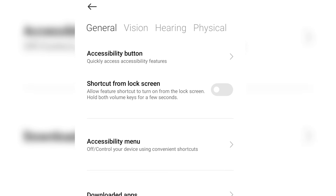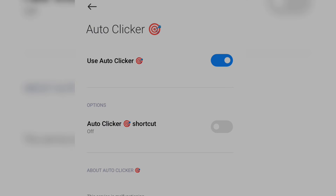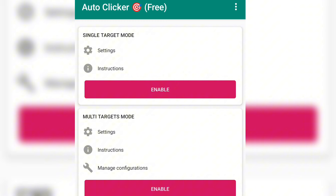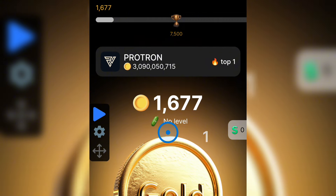I've already downloaded it, so all you need to do is set it up — you have to set some things to allow it to work properly. Just click OK and it will take you to settings where you configure the app. I'll turn this section off and back on so it does its job. There's a warning on the phone — just click OK and go back. Then come here and click on 'Single Target Mode' — click on enabling that first option and you can see the icon has appeared.